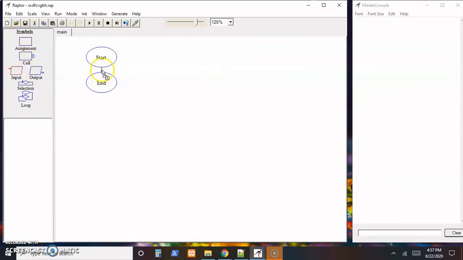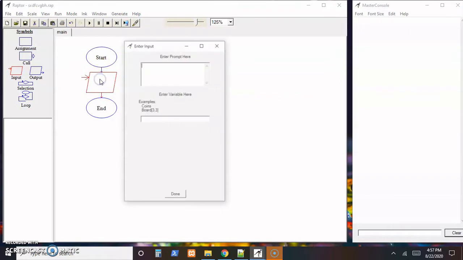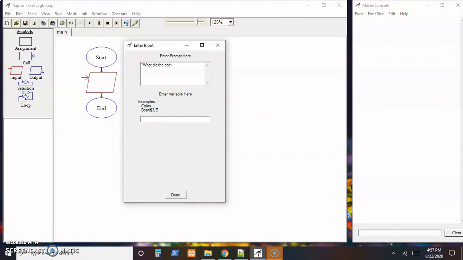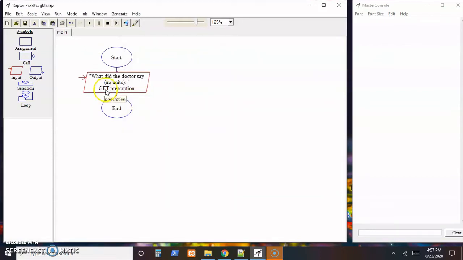I'm going to click that, drag it over, then double click on it, and enter a prompt: What did the doctor say? No units. And put that in a variable called prescription. So we can get that from the doctor, and I changed it up to express the point.